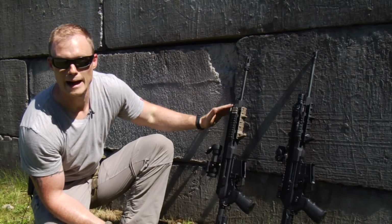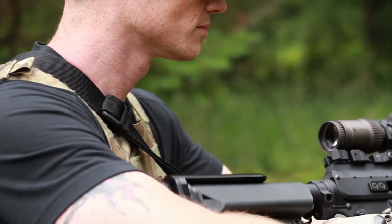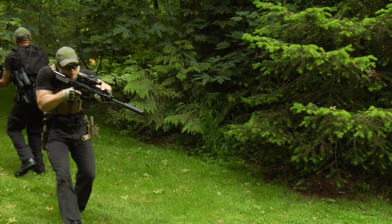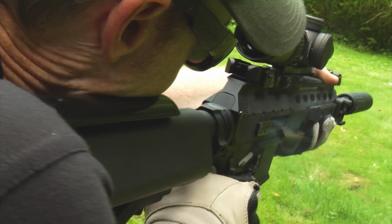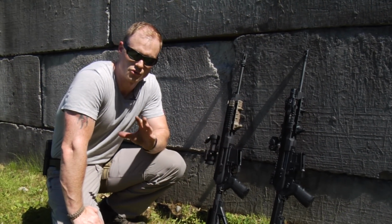But this is not abnormal. You're going to have platforms out there like your POF, for example, your ACR, your SCAR, your XCR. A lot of these newer piston guns are running higher rail systems. And so we just need to counter that, right? You just need to find the system that works for you, whether it's some sort of cheek riser device or lower optics and lower irons to help make this system tailored for the way you like it.